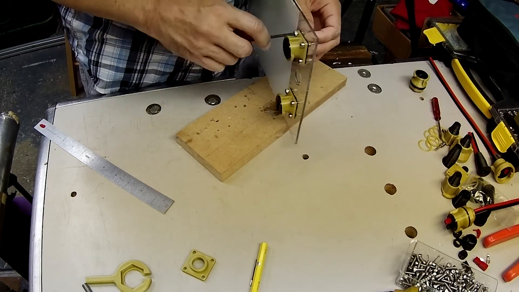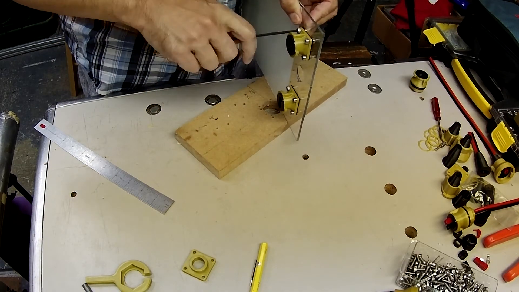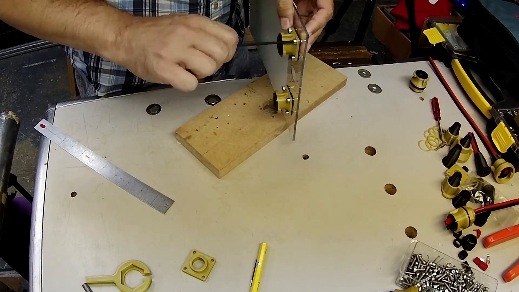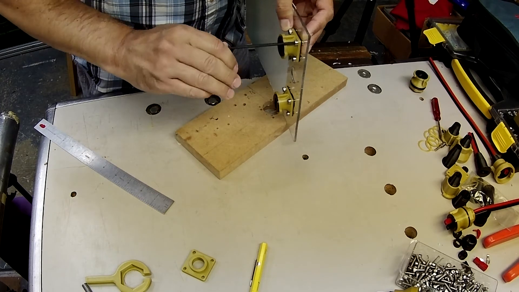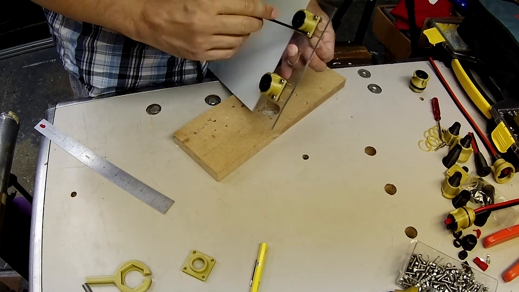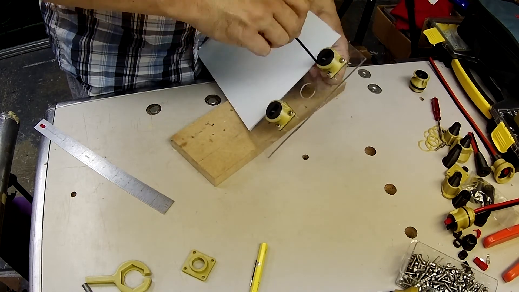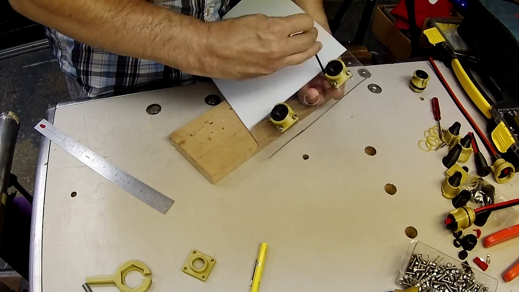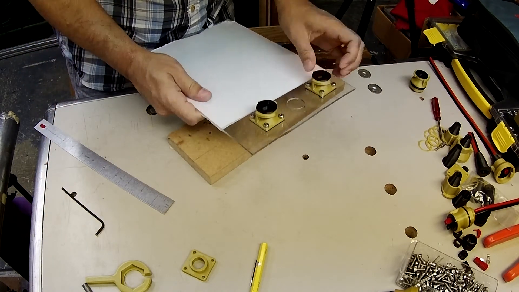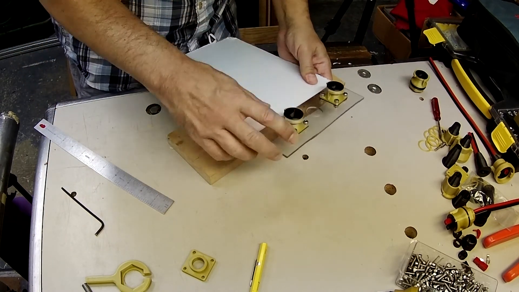And then once those are in there hand tight, you could use a wrench or needle nose or something and grab the other sides of those nuts to tighten them down. I'm not going to tighten them down super hard, but just do them finger tight. So those are the two bulkhead styles with the fasteners in the corner.